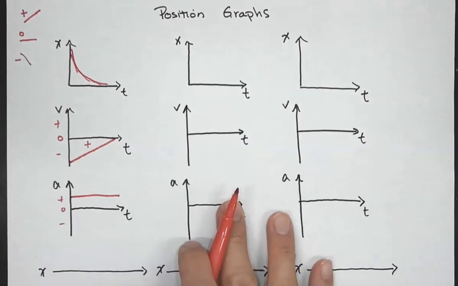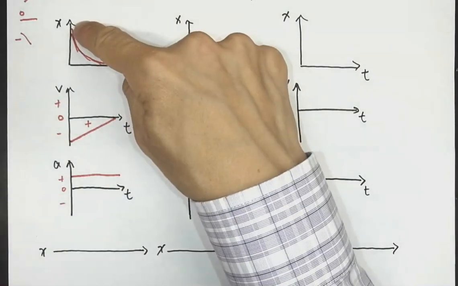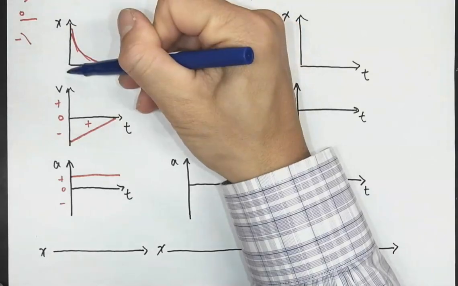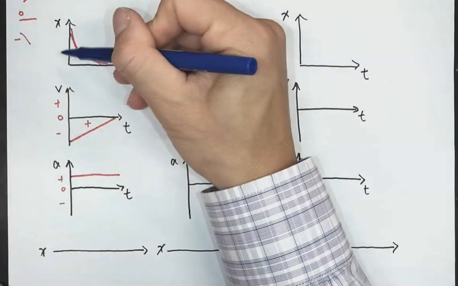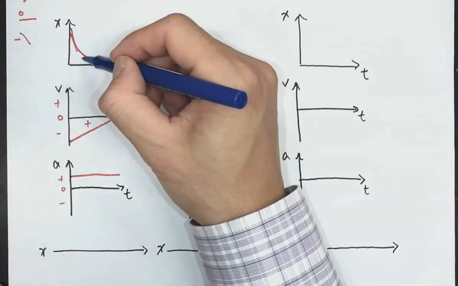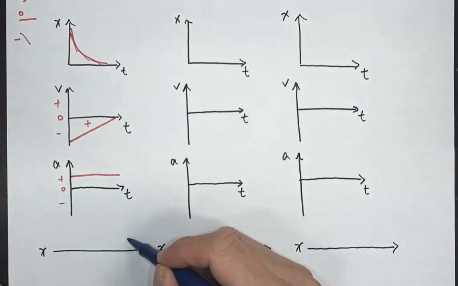Okay, so let's think about what is going on here. What's going on in this situation? So in this situation, we're moving. First of all, what direction are we moving? We are moving towards the origin. Okay, so if this is the origin, we're moving towards the origin, and also we are slowing down, so we're moving in the negative direction. So here's what it would look like on a motion map.